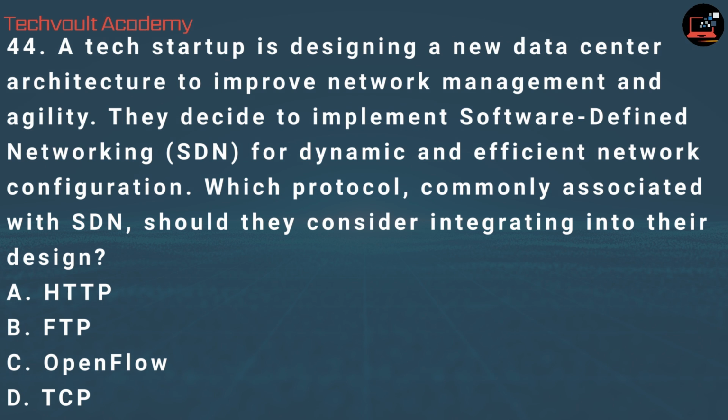(44) A tech startup is designing a new data center architecture to improve network management and agility. They decide to implement software-defined networking, SDN, for dynamic and efficient network configuration. Which protocol, commonly associated with SDN, should they consider integrating into their design? A, HTTP. B, FTP. C, OpenFlow. D, TCP.